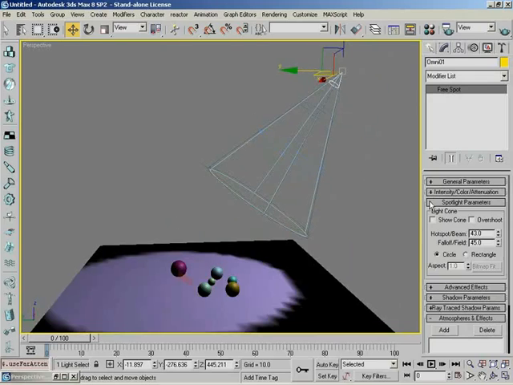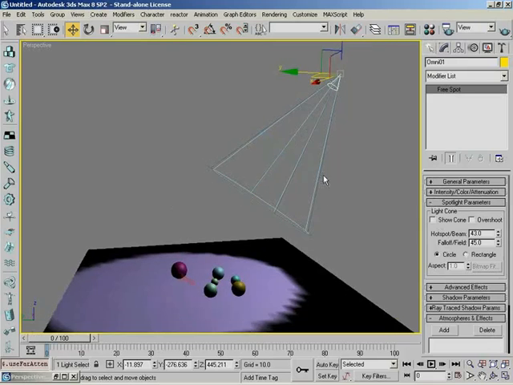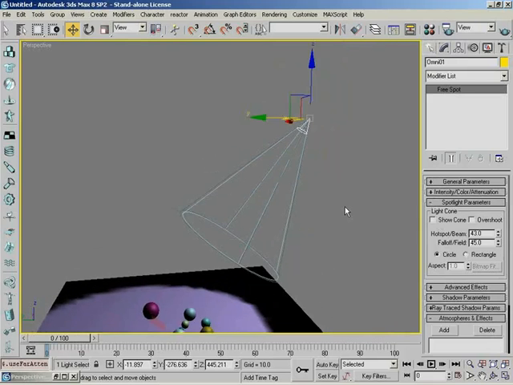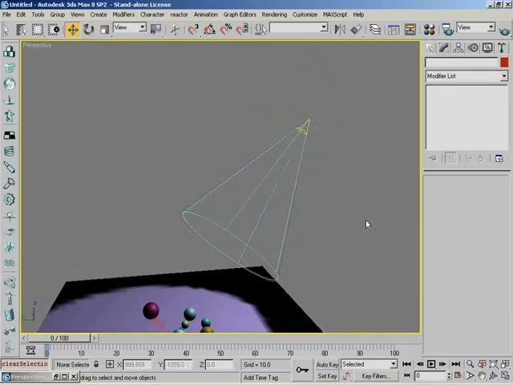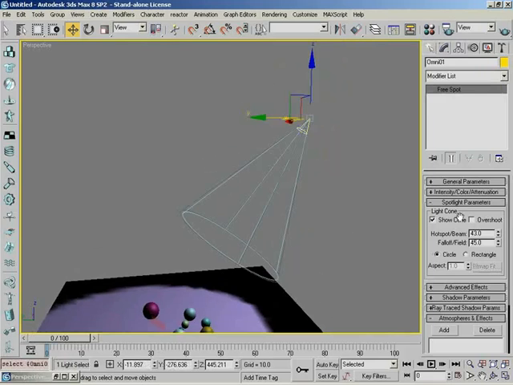We have spotlight parameters. We have whether or not you want to show the cone. Well, we can already see the cone. What's the deal with that? Again, this is do you want to see the cone when the light is deselected. So if I deselect right now, notice no cone. If I switch on show cone, deselect the light, booyah, cone. Wonderful. So we'll switch that off.